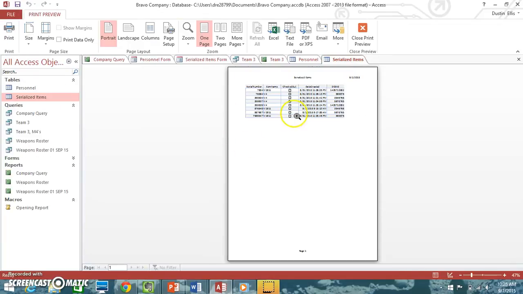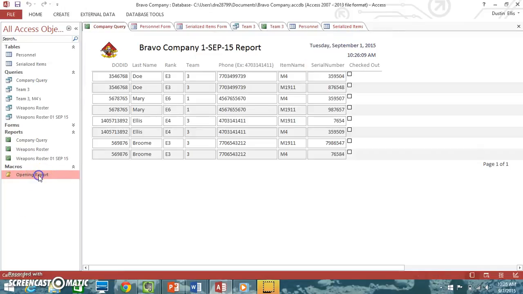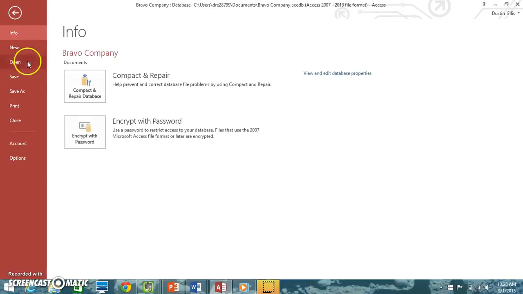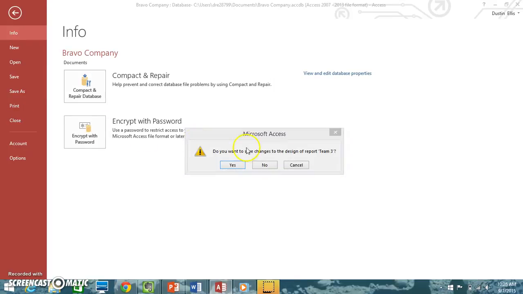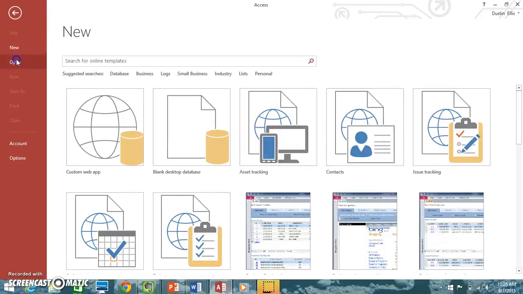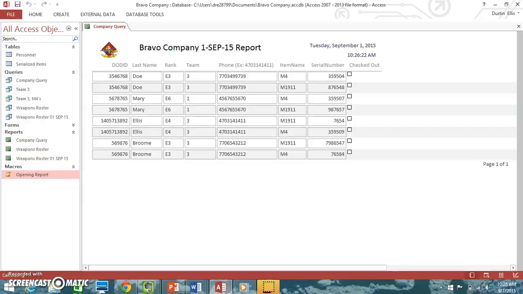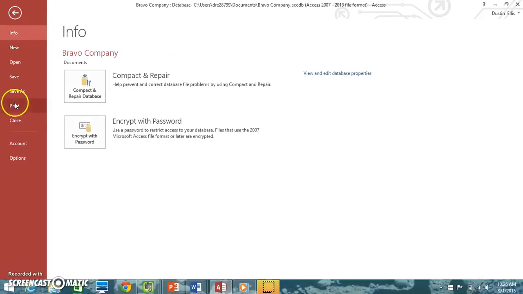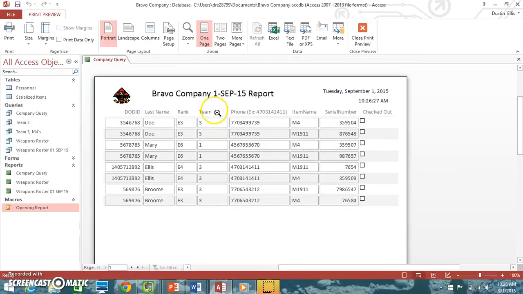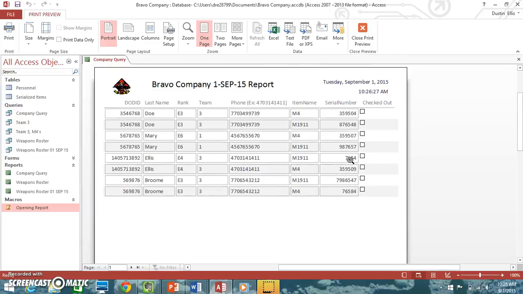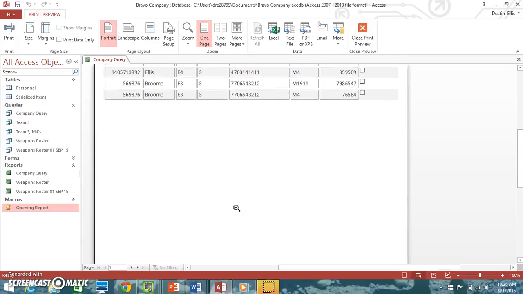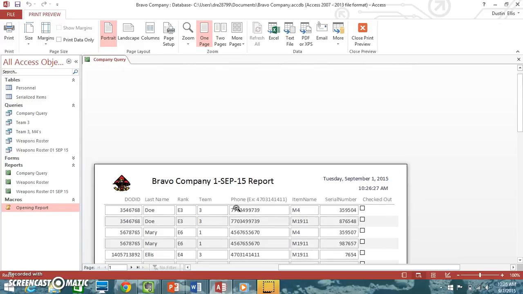Like I said, it produces good reports. So like our macro here, it's very professional, very clean, and just imagine having this for the entire company that automatically prints off every single time instead of having to use an Excel spreadsheet.